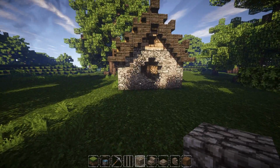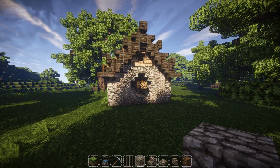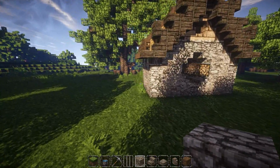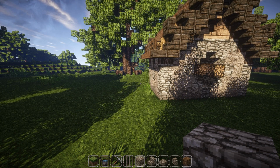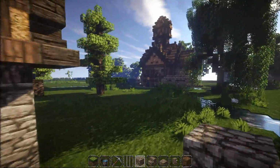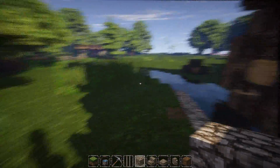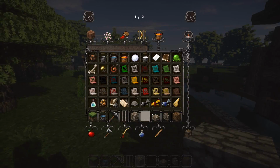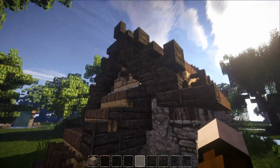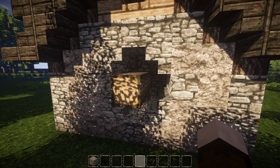So another thing that I don't really like is that it is built completely out of stone, but it is a super small building because it doesn't have any purpose other than holding up the wheel there. When it's a very small building, people would have built it out of wood because it would be less expensive. Stone is quite expensive to build out of, but since it has to hold up the wheel, I want it to be quite a heavy building, so I think I'll stick with the stone idea. Maybe I could carve a hole from this side into it so that we could store some things like wood or other things that you want to keep dry.